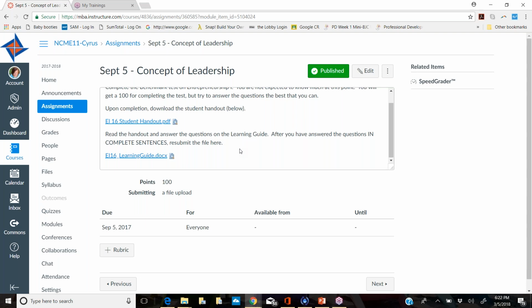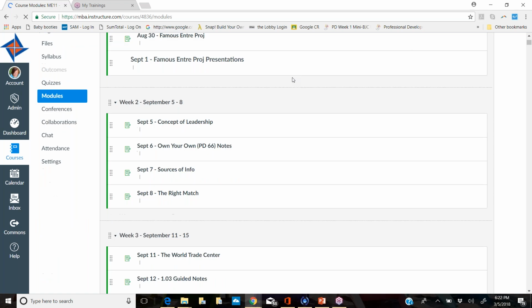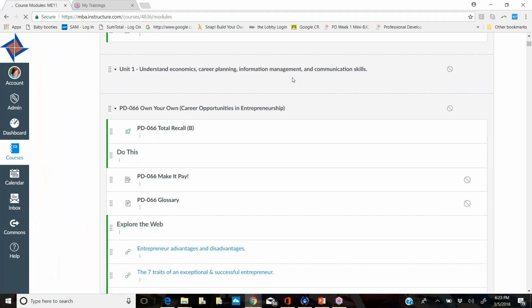And so what my students do here is they download that Word document. They answer the questions by typing in the answers. I had them change the font color, and then they resubmit that assignment back to me here on Canvas. So I keep it as green as I possibly can, as far as trying to do away with paper. I'm not quite paperless by any means, but I do try to cut down when I can. So that's an example of that. And then it kind of goes on with what we do with week 3, just trying to single that out. Again, trying to keep the students from having to filter through all the individual labs to find what it is that they need.